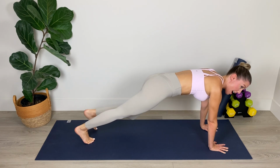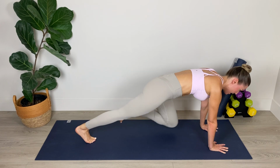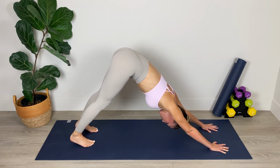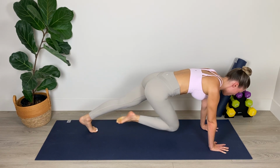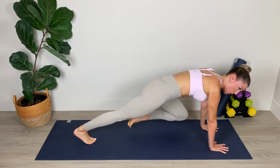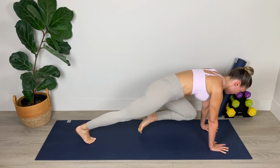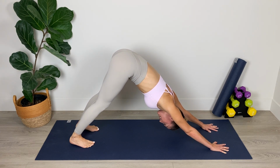1, slow, 2, abs in, 3, and 4. Step it back. Nice deep breath here. And exhale. Come forward. 1, 2. Nice and slow. 3 and 4. Step it back. Stretch and elongate the spine.